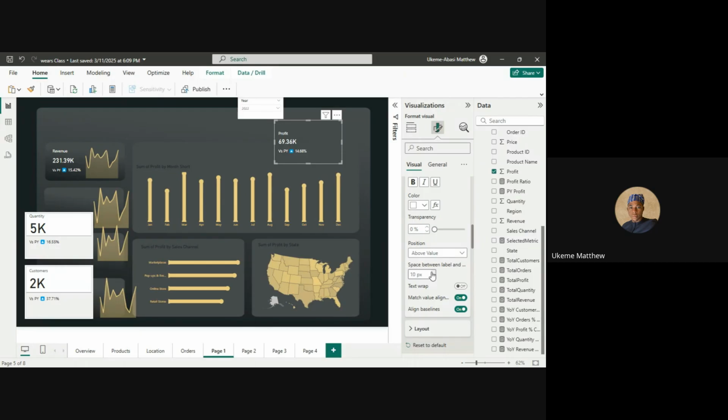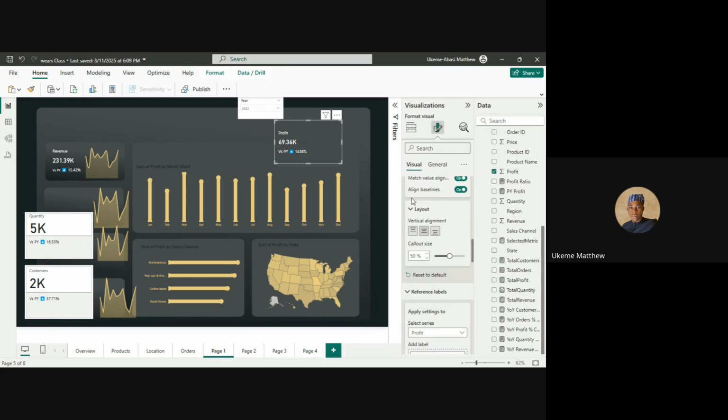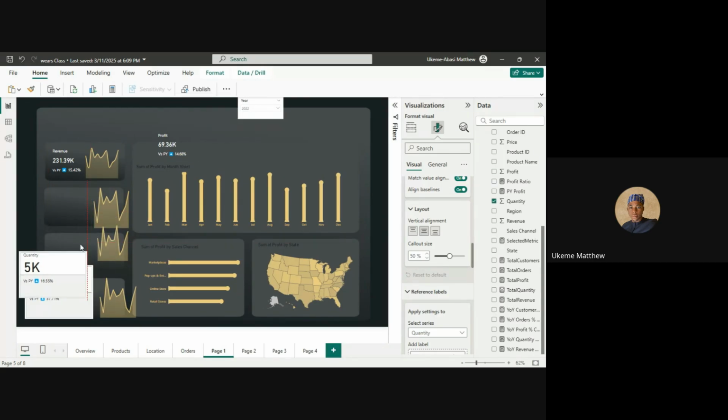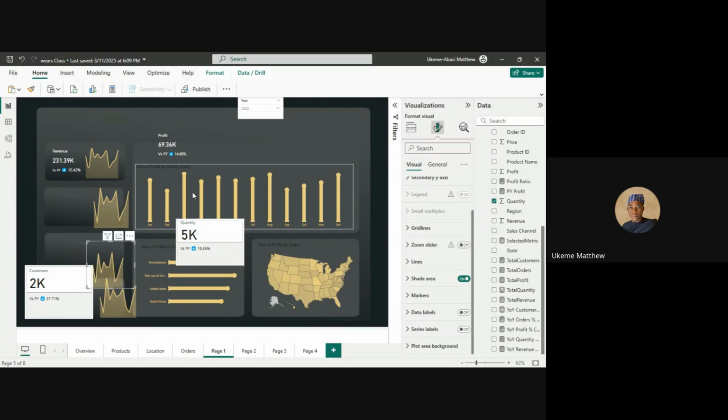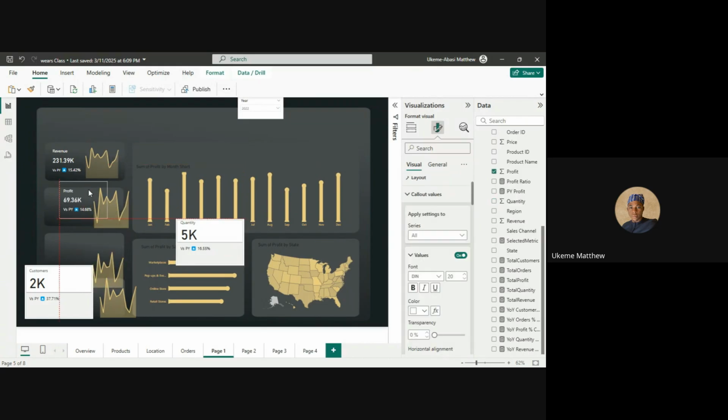Space between category, let's increase it to, oh no, I don't think it's this. On label, it's not moving. Is it layout? Okay, let's bring that in. Let's adjust it first. So I'll bring this here.